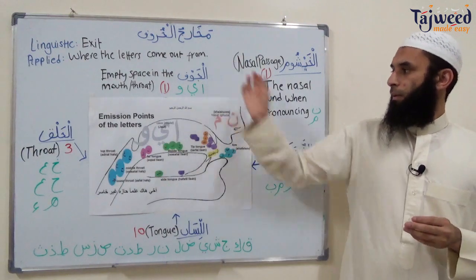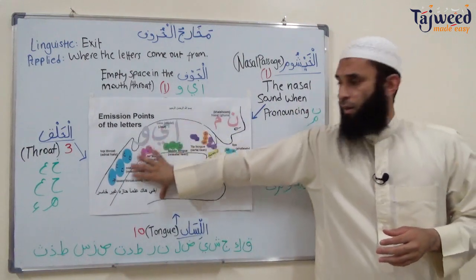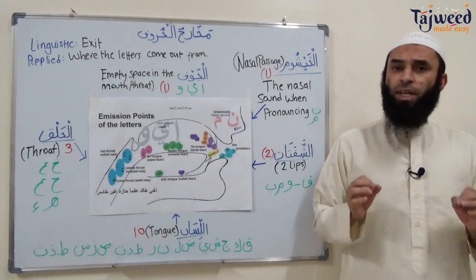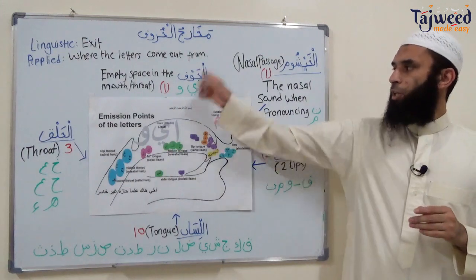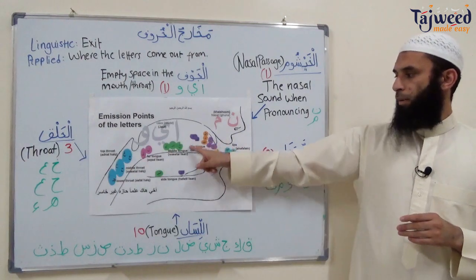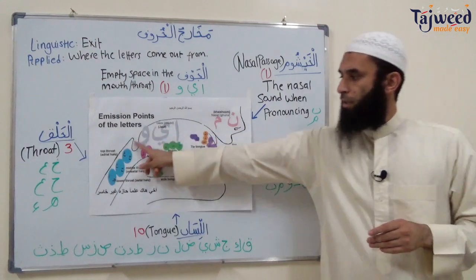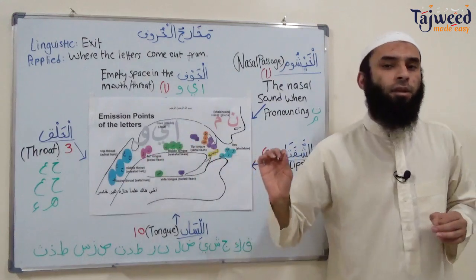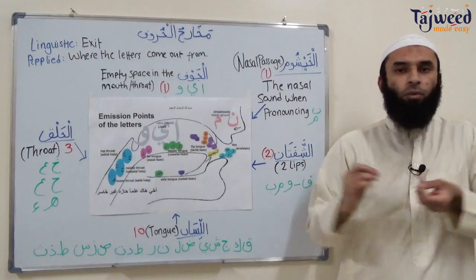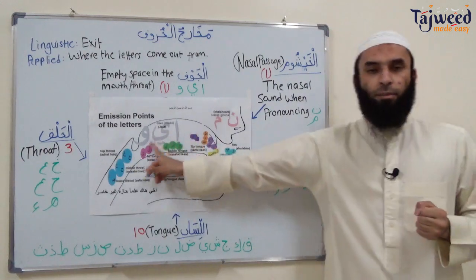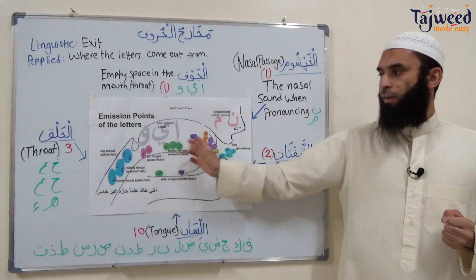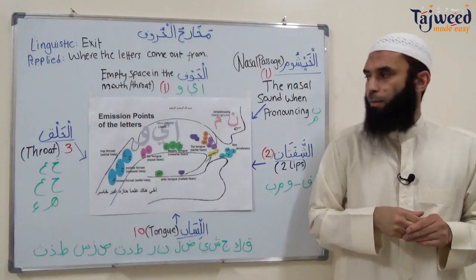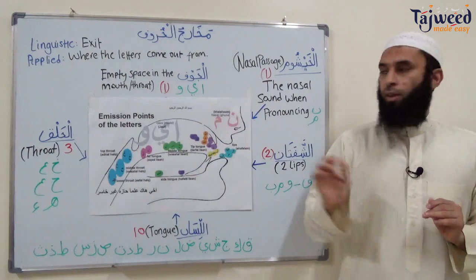We have five different areas. All the مَخَارِجُ points come from the head. Inside the head, there are five different areas where the 28 letters can come out from. Number one is الْجَوْف — the empty space between the tongue and the roof of the mouth. When we're stretching أَلِفْ، وَاو، and يَاء — not the actual letters themselves, but the stretching of the حُرُوف الْمَدّ — this is where the articulation point is. There's no specific point; this is a whole area and a مَخْرَج at the same time. So this is one مَخْرَج point.